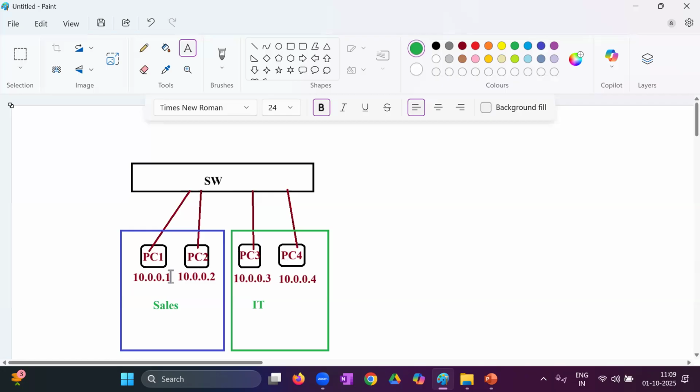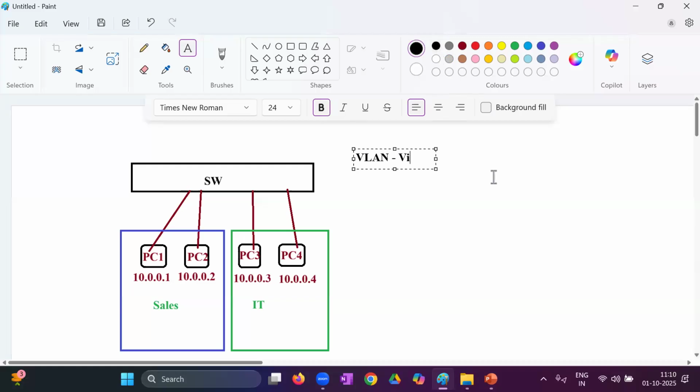Now here what will happen? Let's say if you have taken one more PC here, PC5, this side. So if this PC5 and PC3 do not know about each other, so what will happen? That PC3 will send the ping message, then switch will broadcast. Now this broadcast will happen only in the same department. Getting my point? Single switch, but what we have done, we are breaking the broadcast domain into multiple small broadcast domains. So how are you breaking this? Using a concept called a VLAN.